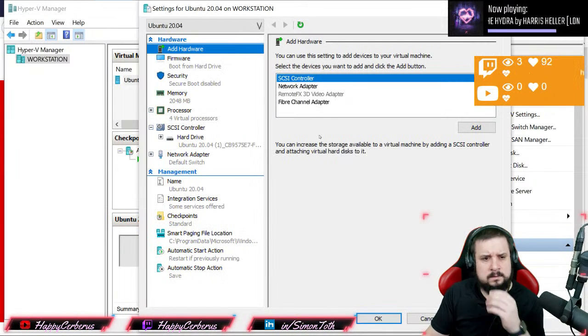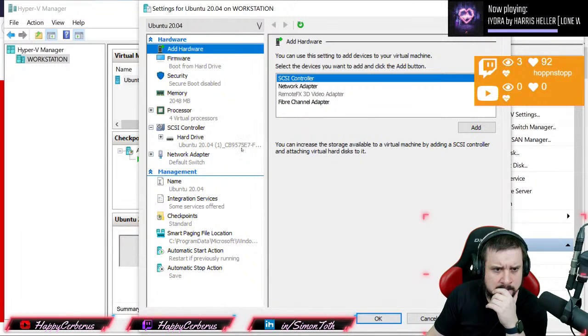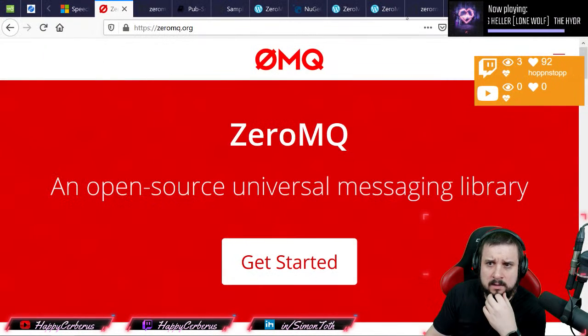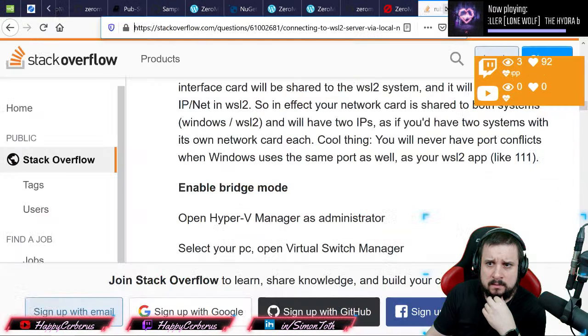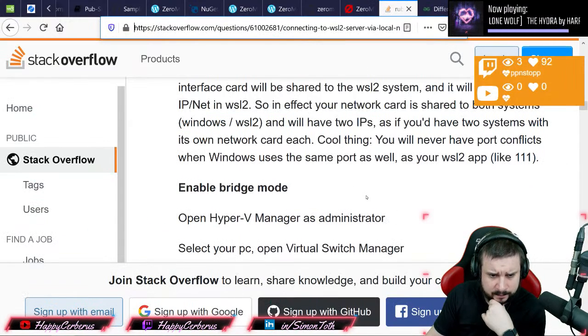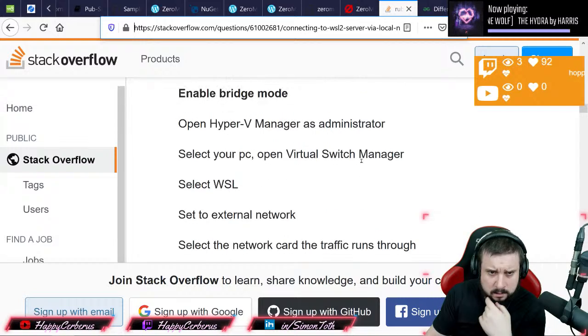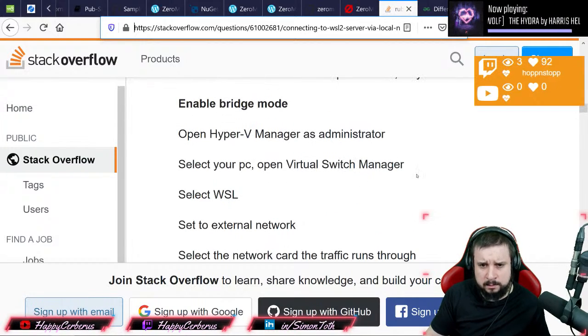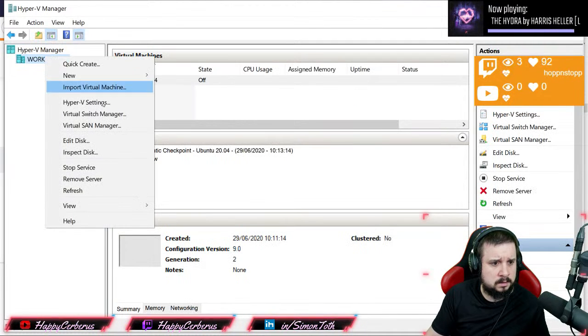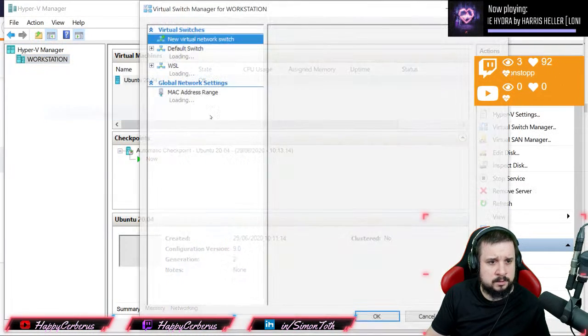Okay, so I don't think this is my WSL setup, actually. Let's see, wait a second. So where was this thing? Select your PC, open Virtual Switch Manager. Ah, Virtual Switch Manager.